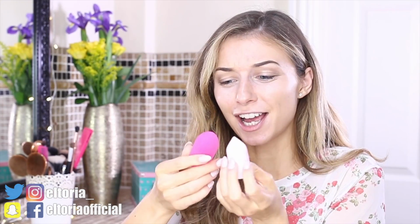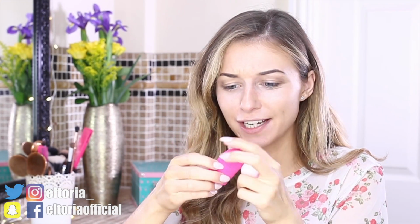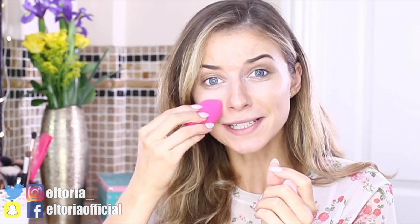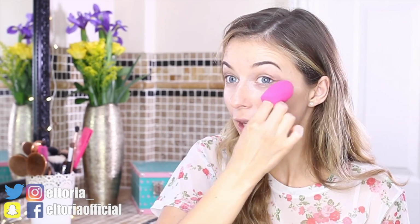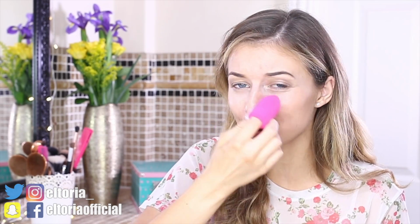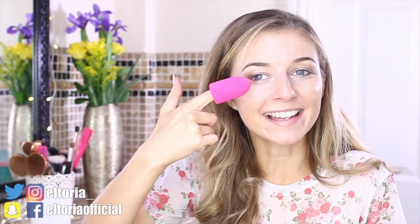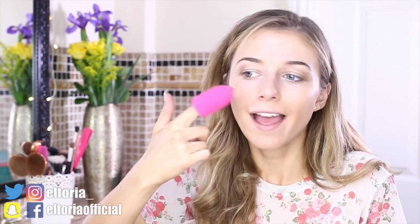Okay, so this is the first time I have ever used a finger sponge. Now, they actually feel quite durable. Some makeup sponges can be quite tough and therefore not very flexible, but these don't seem that bad actually. If I am totally honest with you, I do prefer a bigger sponge. I just think this is a bit too narrow. Well, you definitely get the dabbing motion, correct? Dab, dab, dab.